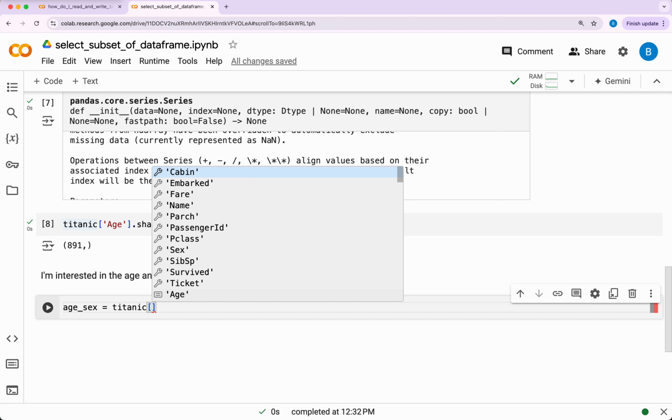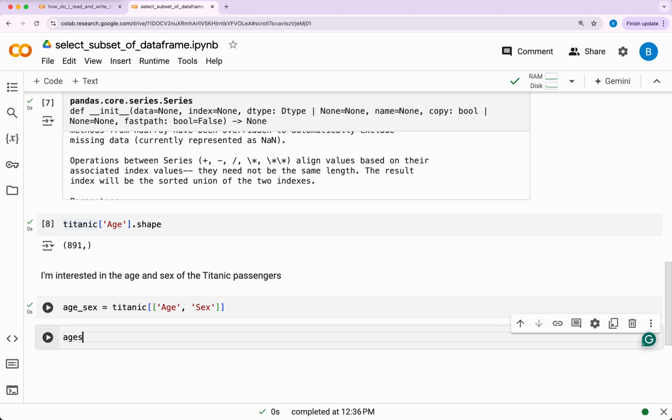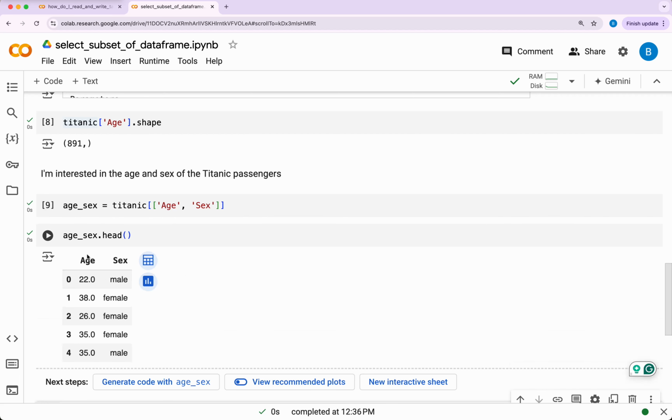But now we're considering two different columns, and because of that, we need to enclose them in another square bracket. This square bracket is now just a list of columns that we want to explore. In this case, we want to look at the age and the sex. Once we do this, we can run that cell and then look at age_sex.head and see what we have here. As you can see, we have the age and we have the sex, right?